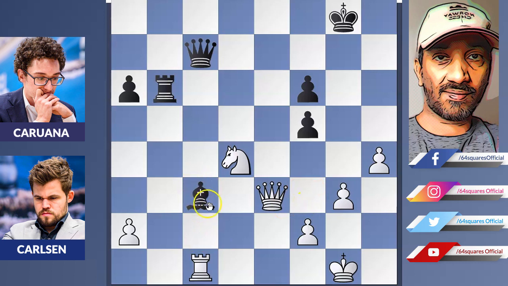because he will further lose his bishop on c3. His bishop is under attack. Fabi cannot play rook to c6 because his knight is here. Carlsen's knight is here, so he cannot play that move to defend the bishop on c3. So Fabi will further lose this piece. So it was in this position Fabi resigned the game.